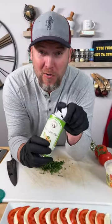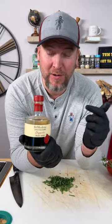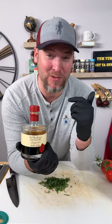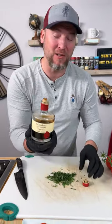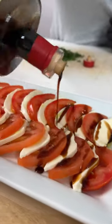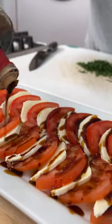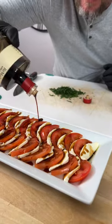Now we're going to go in with some fancy oil — how about pistachio oil? We're going to give it a little drizzle. So now you need a balsamic glaze. I use this one I found up at Jungle Gems up in Cincinnati. This is an expensive one — it was like 30 bucks for this little bottle — but it's balsamic vinegar reduced down, turned into a syrup, and this is an apple flavor. So we're going to drizzle right over the top, just like so, and we'll go back because you can't ever have enough of this stuff.